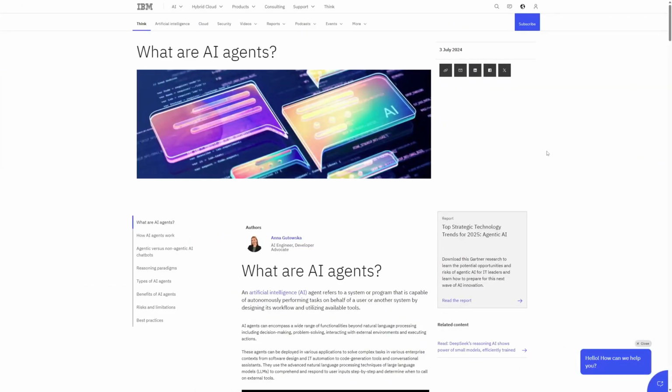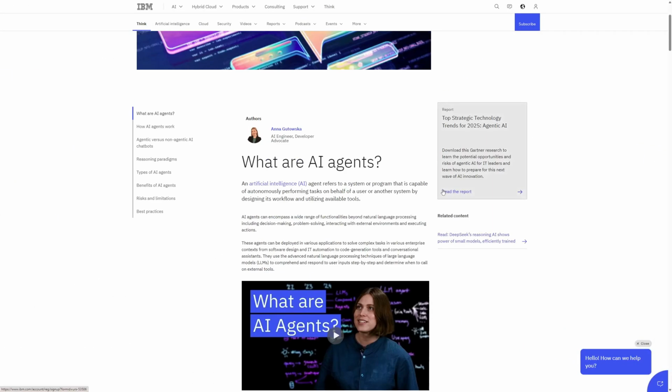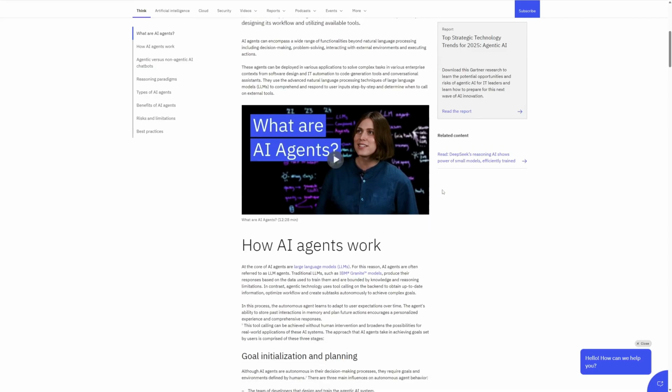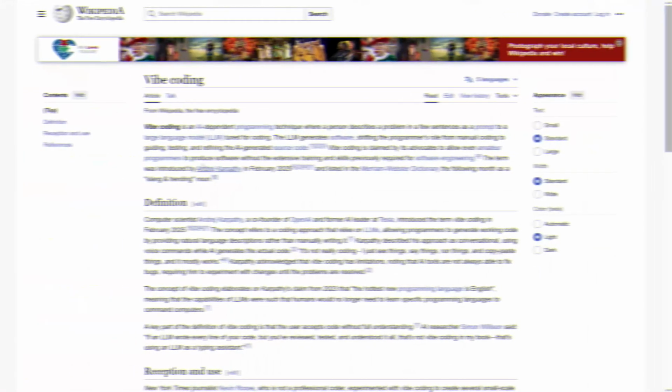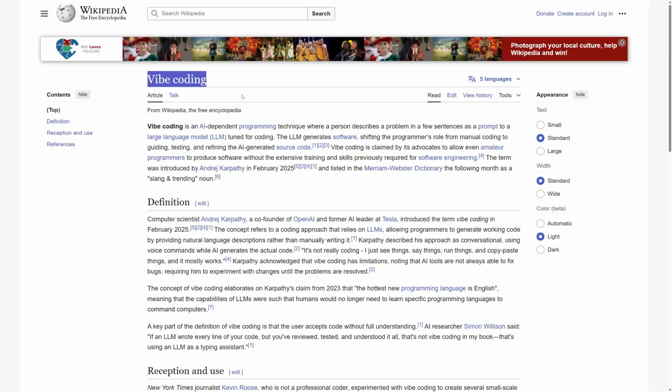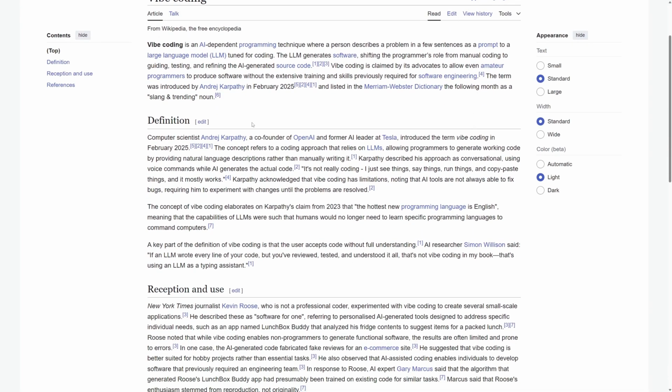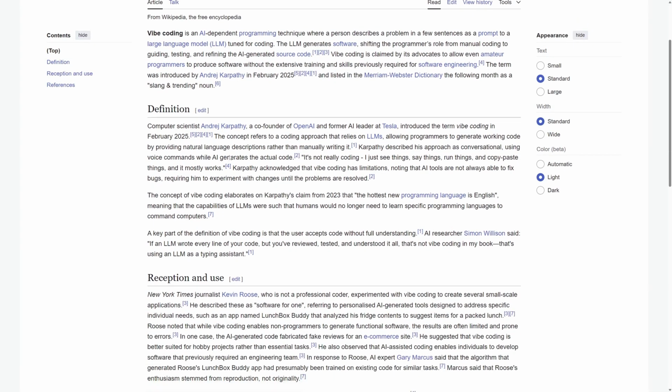Recently, there's a boom in the AI agents industry, and everyone's been talking about what AI agents are and how an AI agent works. And then there's the hype about vibe coding. Vibe coding is basically letting AI agents and AI pair programming tools work for you and develop for you. And this term was recently coined in February.